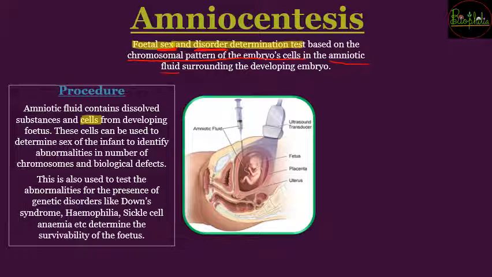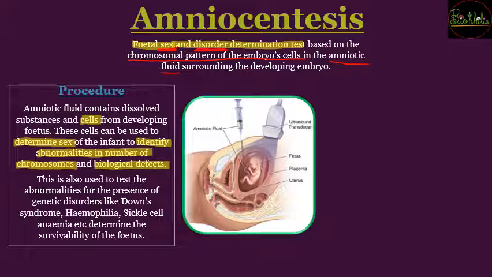So वो cells को अगर study किया जाता है, then you can determine the sex of the infant as well as you can identify some abnormalities in the number of chromosomes. So chromosome numbers या chromosomes को study किया जाए, you can understand the defects that the infant may have. So अगर वो पता किया जाए, then at an early stage the cure can be made possible if it is okay. So to have the fetus healthily born, for that reason this test was to be done.